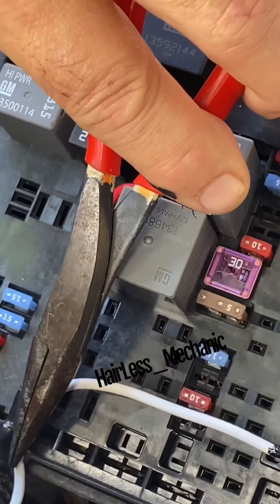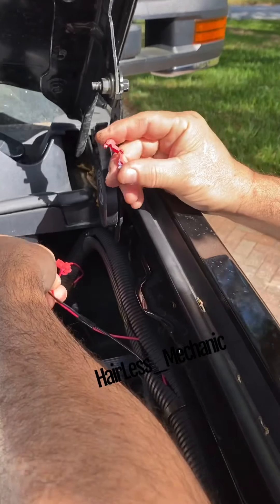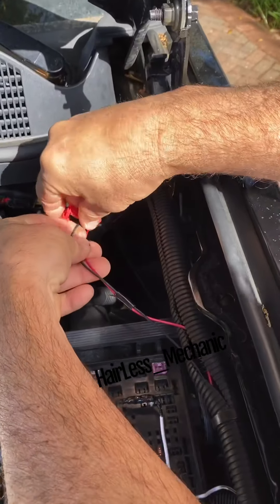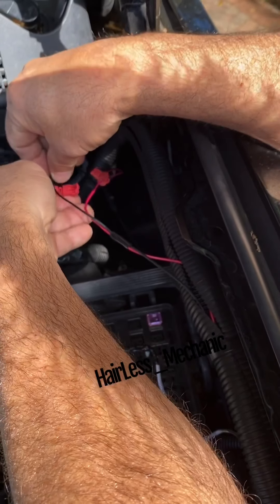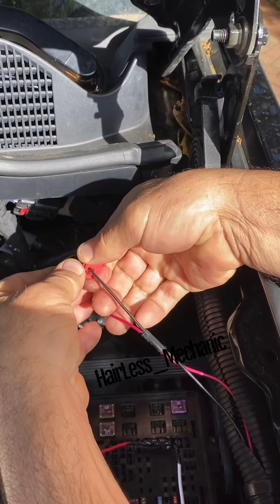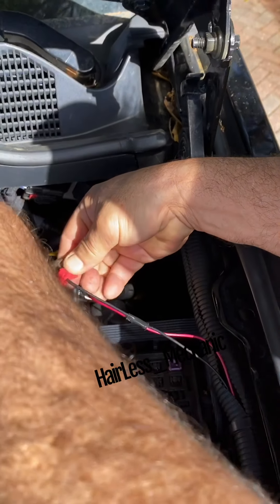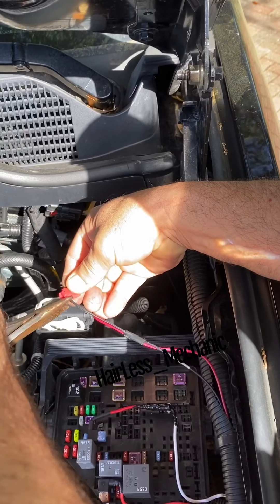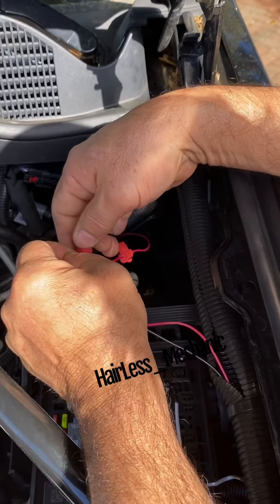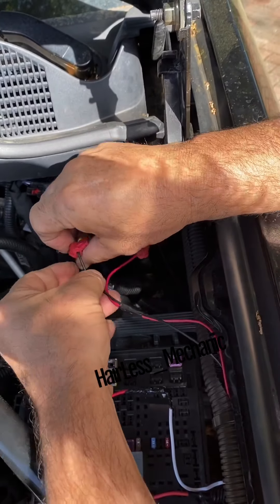Tapped it in, made a small gap in my box here to help keep out moisture. These are the two wires running down the driver's side, and I'm tapping these in for the passenger side. The black is going to be negative and the red is going to be positive. With these little wire taps, you want to make sure you have a pair of pliers. Give it a squeeze on both ends, make sure it's snapped. I like to rotate it around a little bit just to make sure that tooth got in there and bit that wire like it's supposed to.